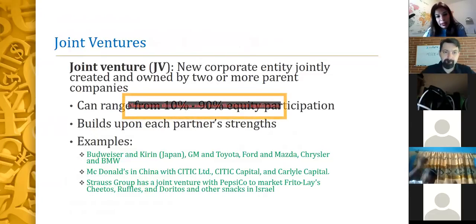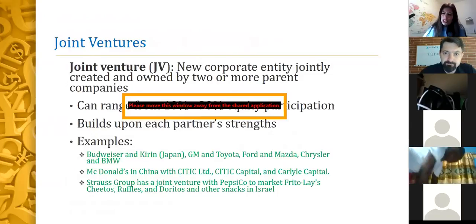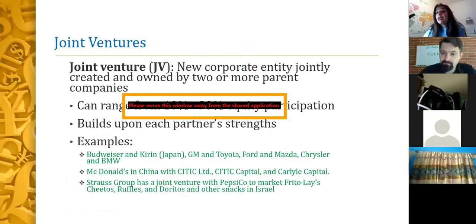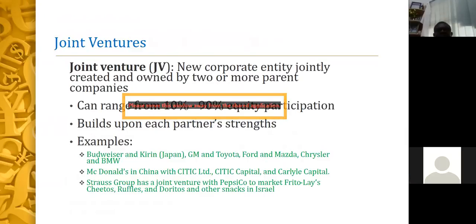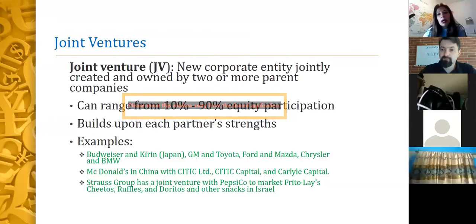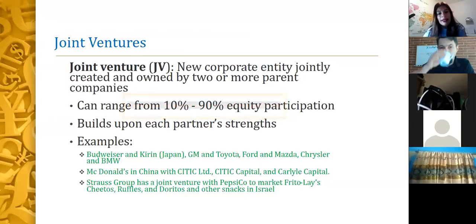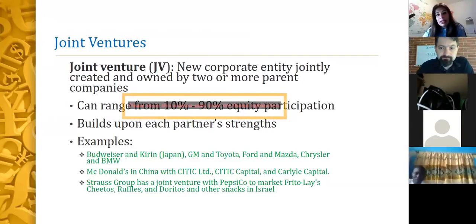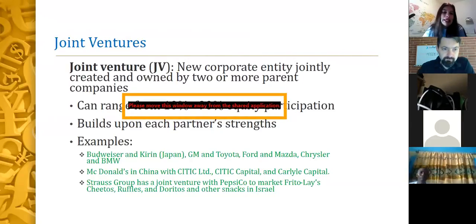form a new company. So for example, let's pick up again, since we're talking about McDonald's. When they enter into China, now the Chinese consumers are very different, their needs are very different, the consumer behavior is very different from the American consumer. So McDonald's enters into a joint venture with a local Chinese state company, which we call CITIC, and they form a new company which will be marketing the McDonald's products in China. Each company puts in the capital for that.